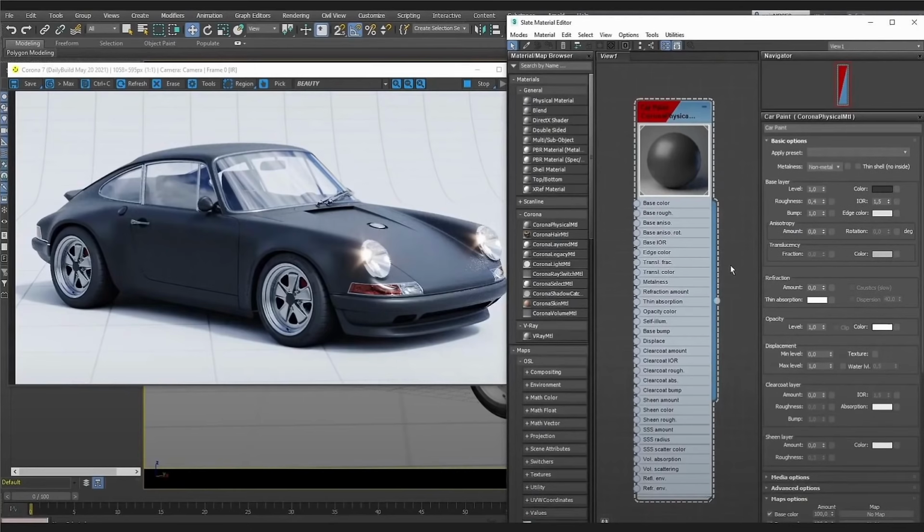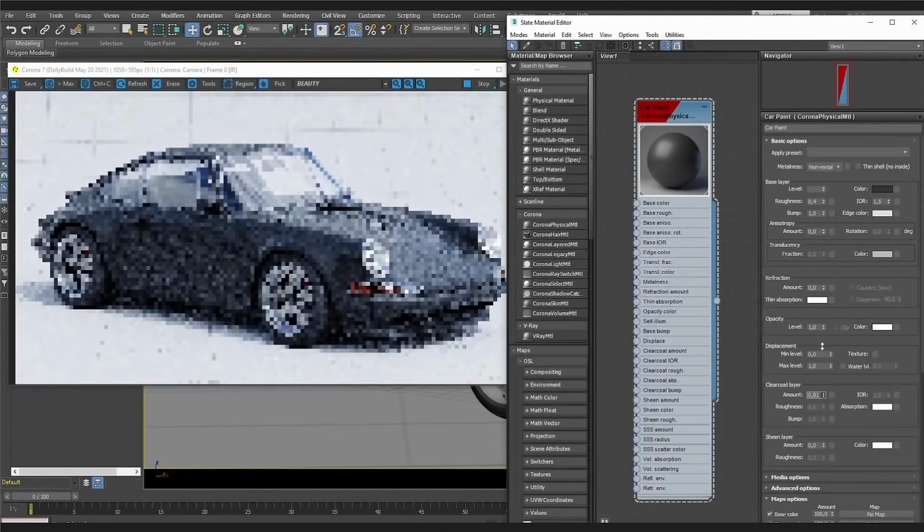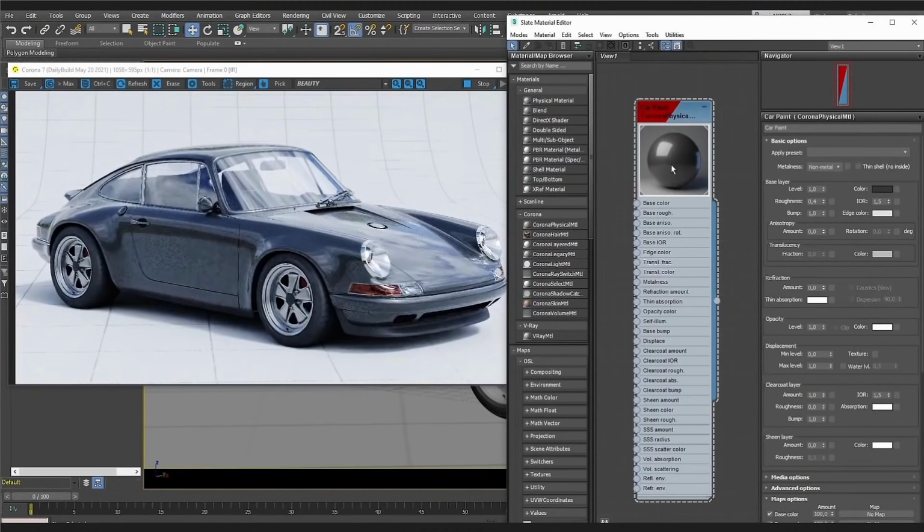Now, if you are a 3ds Max user, the workflow is much the same, really. And so you see we have our Corona physical material in front of us right here. And all you need to do is locate the Clearcoat layer and up its amount to anything above 0. And just by doing that, as you can see, we have our Clearcoat effect going on in the preview and in the interactive renderer, right? So that's how easy it is to set up.